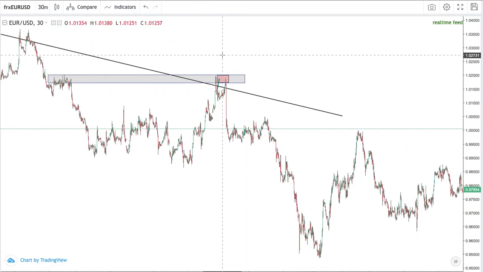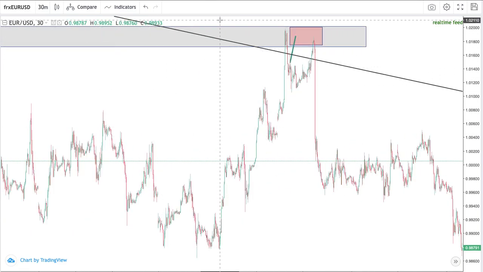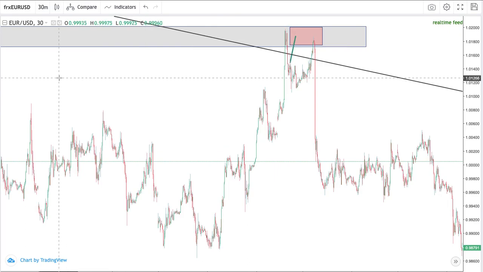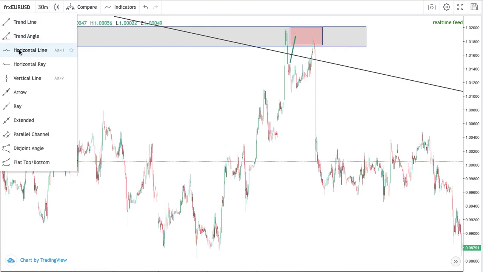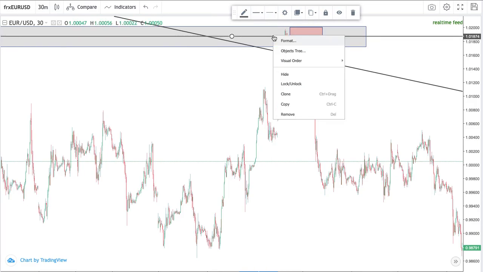But this was the third touch which we needed. This was the third touch, and this happens to be a psychological number. What is the psychological number here? Which happened to be 1.07. Let us add a psychological number there, so we know what we're actually looking at. Let us modify it.